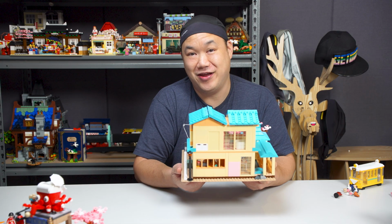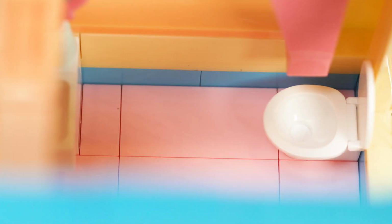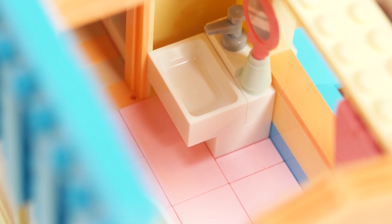So you know what that means, man. If you want a bathtub, radio, some koi fish, gotta buy the set, man. The toilet seat is fantastic too. Look, you can open up and take a look inside. Oh, I like how it's all pink. The light shines off really well when I'm looking at it here.